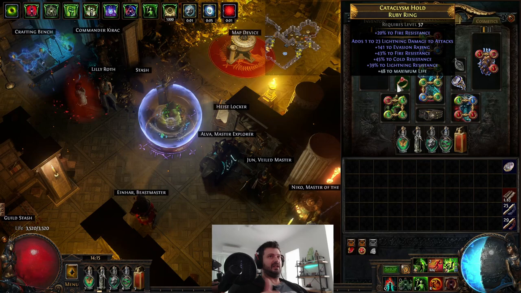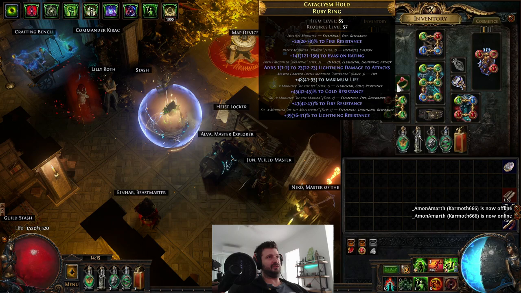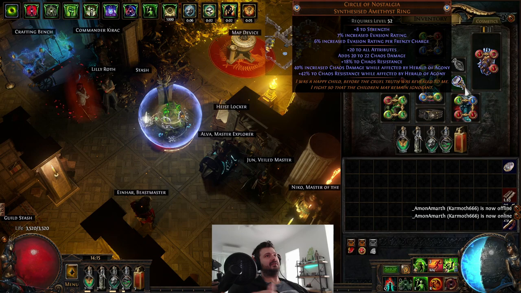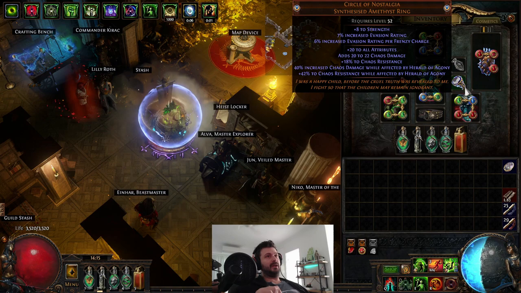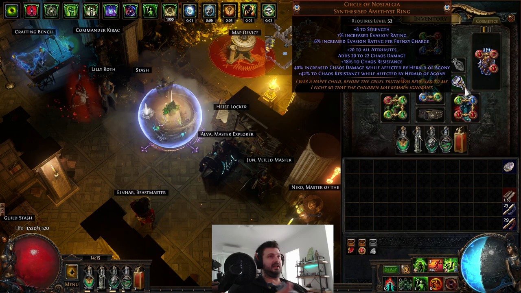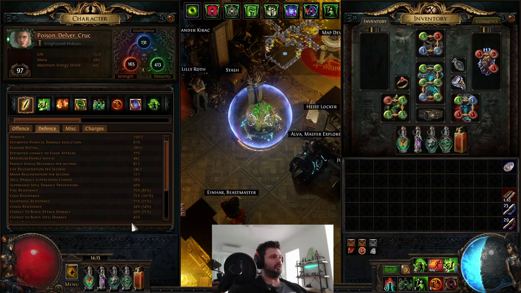So basically fire, cold, and lightning resist, and life, and then any other resistances you can get, which I can roll up more with fire resistance, so it's sort of underbaked. And then I have a Circle of Nostalgia. Basically, I've got a roll here for 6% increased evasion rating per frenzy charge because we stack frenzy charges. This is a huge advantage, but you basically want 40% increased chaos damage at a minimum while you're affected by Herald of Agony, and then chaos resistance while affected by Herald of Agony. And this is how we get a huge amount of chaos resistance onto this build, which makes it really, really sustainable. Then the obvious one, Magnate.